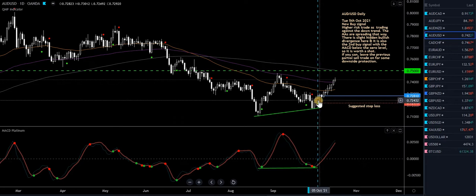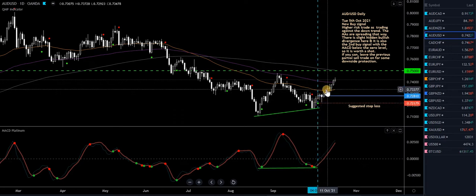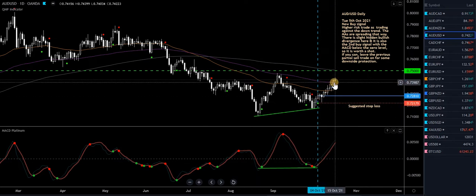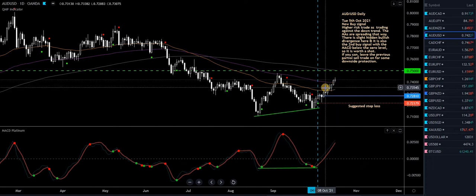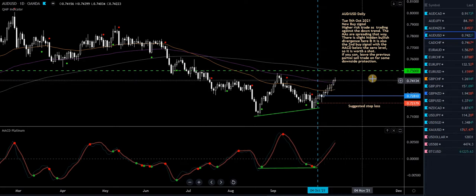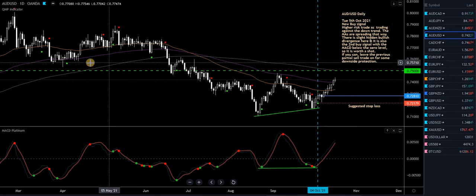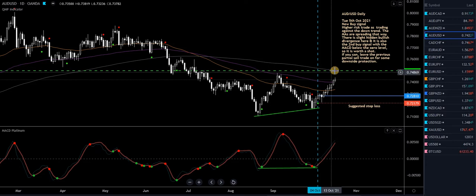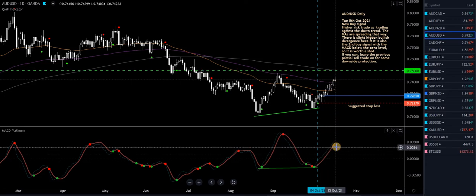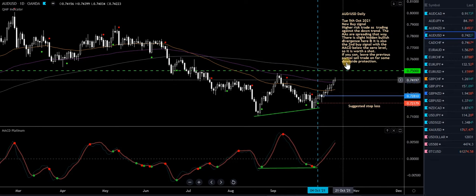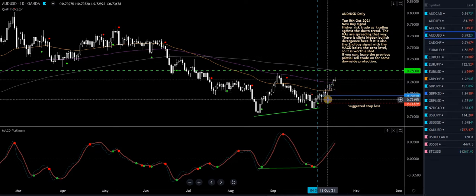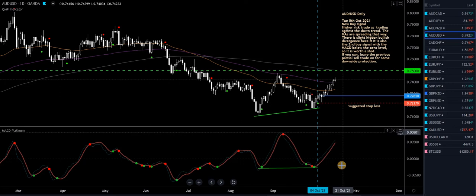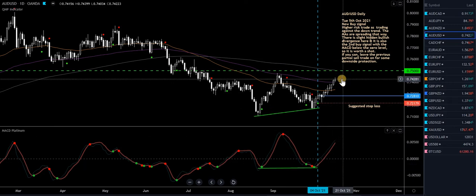and I've dragged the stop up. MACD platinum in here somewhere would have closed half. Wouldn't have been many pips. Pull the stop up below this low, and it's continued grinding up, which is great. This green line here for the Aussie is the 75-cent level. You'll see it's an important level. If you go back in history, you'll see price tends to bounce off it or around it. It's a big number in the Aussie. But in the meantime, the MACD platinum looks like it still wants to head up, and we're locked in profit. Even if this rolled over on Monday and just went straight down through my stop, it'd probably be an overall small loss, worst case scenario.